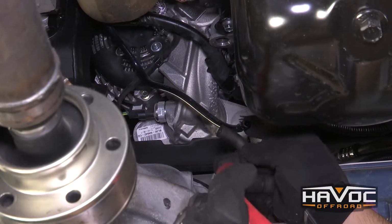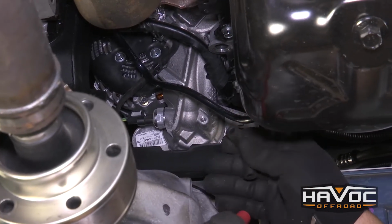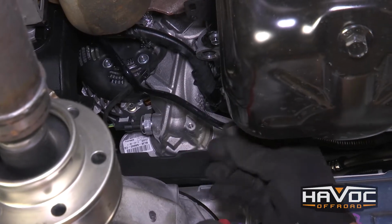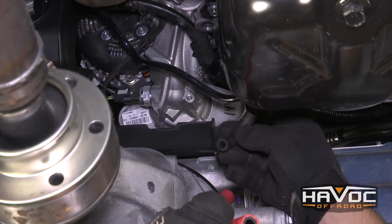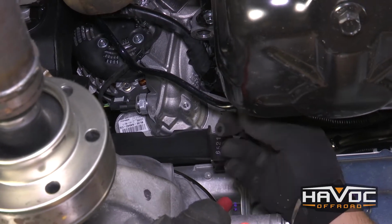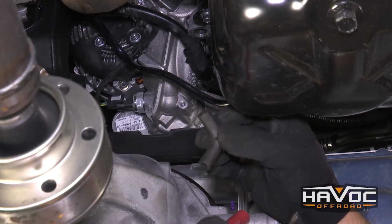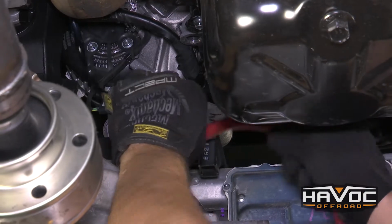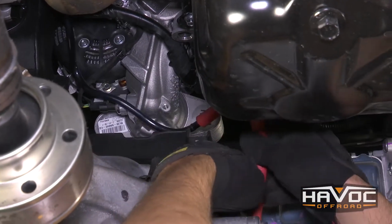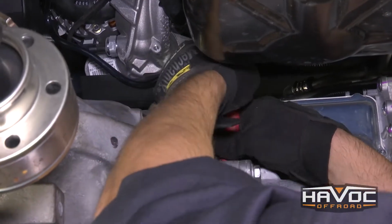So the next thing that we're going to do is attach our differential vent hose extension. Before we can do that, you need to remove this elbow that's going to be on your factory one. Ours came off when we were lowering the differential, so we didn't have to do that. But before you can install your new tube, you're going to have to remove this elbow. And then it's going to go right here into your factory location.